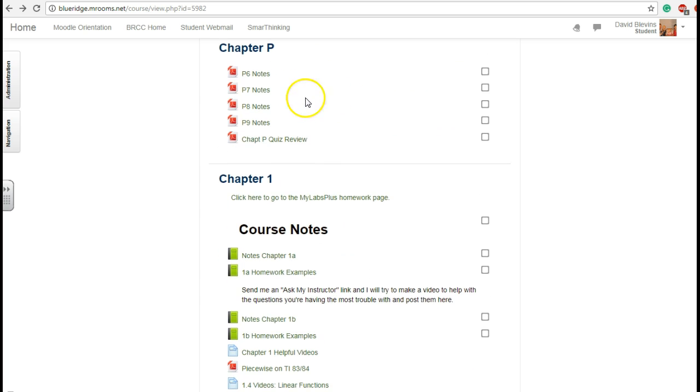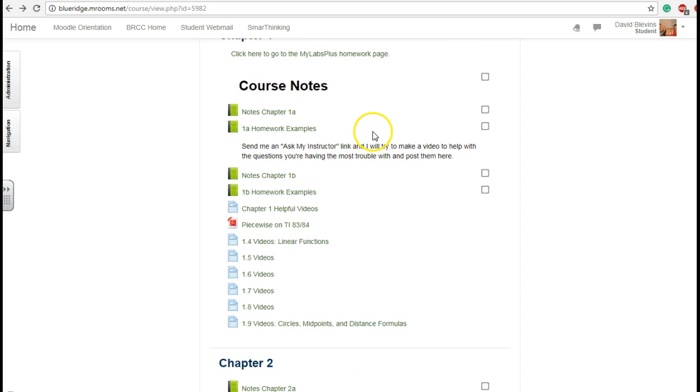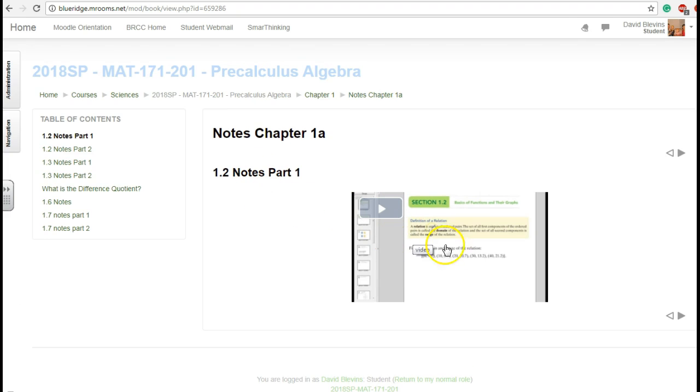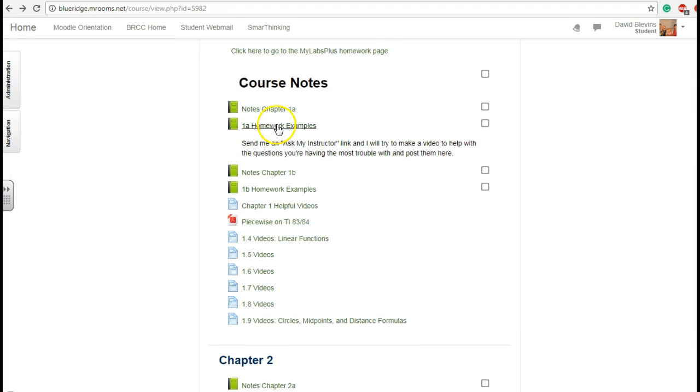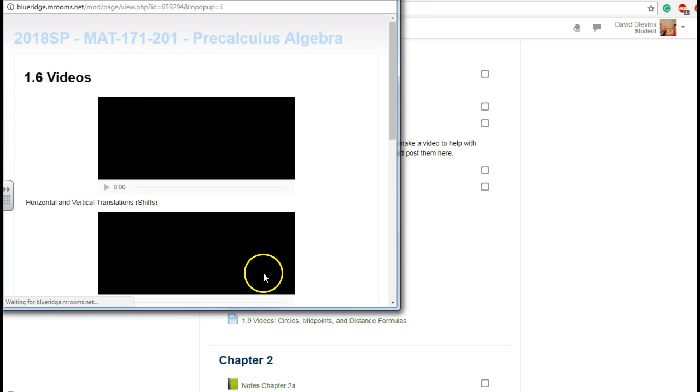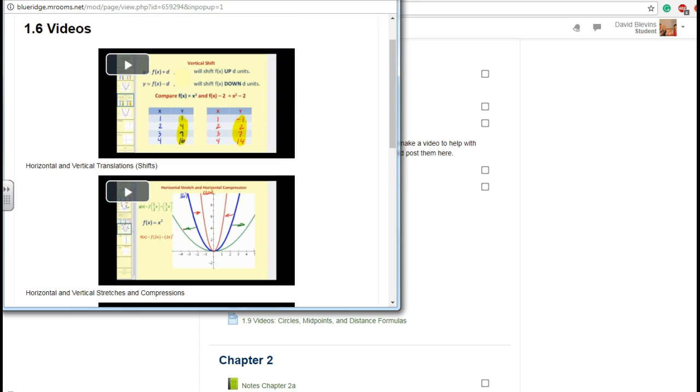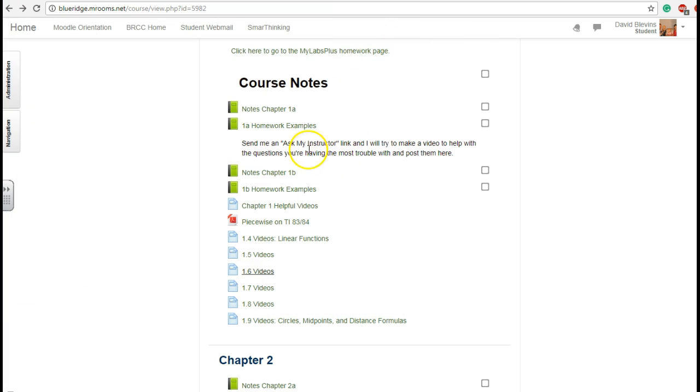All right, and then below that it starts the notes. These are chapter P notes. There's chapter 1. The green things are books with video notes in there. So you click on that and you can press play and watch the video notes for that section. And then in addition to those video notes, these are just other notes. They're not notes that I made, like the green ones, but they are additional notes that could maybe help you if you're still needing some help with stuff.